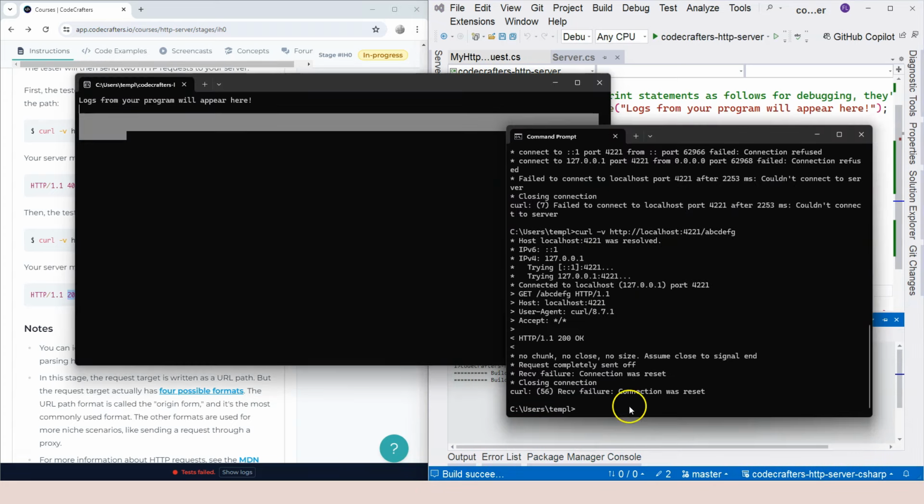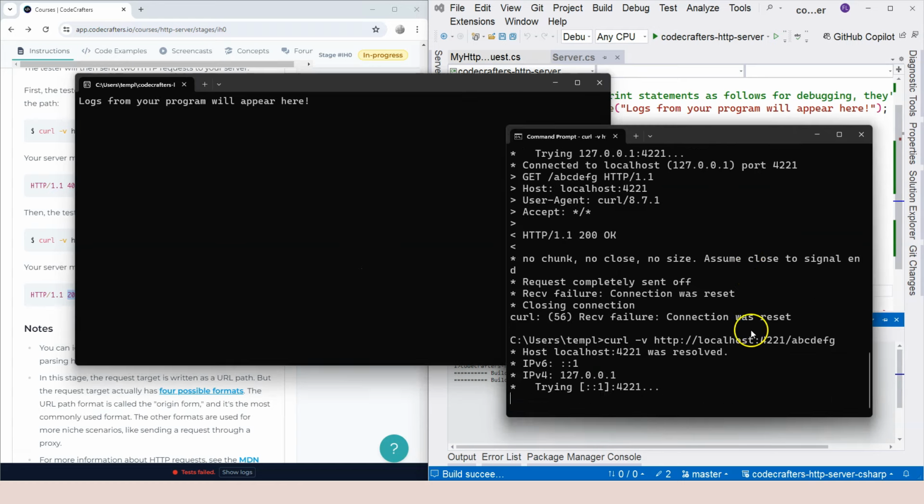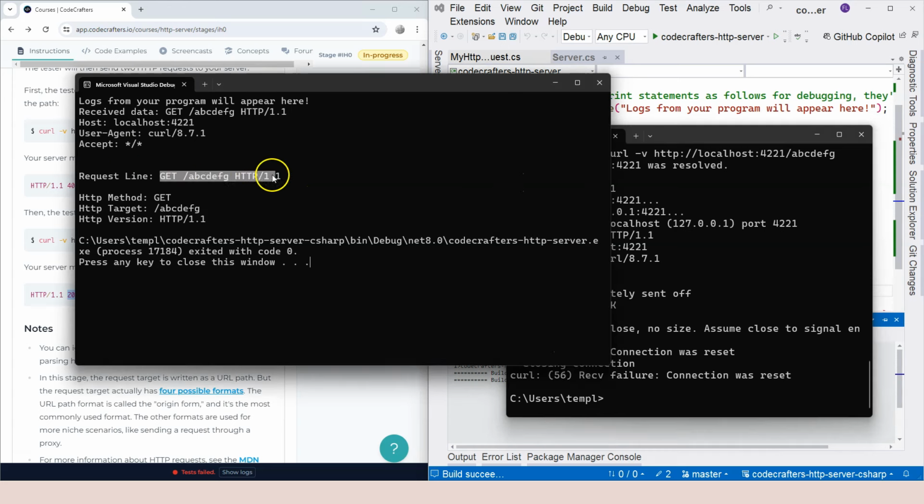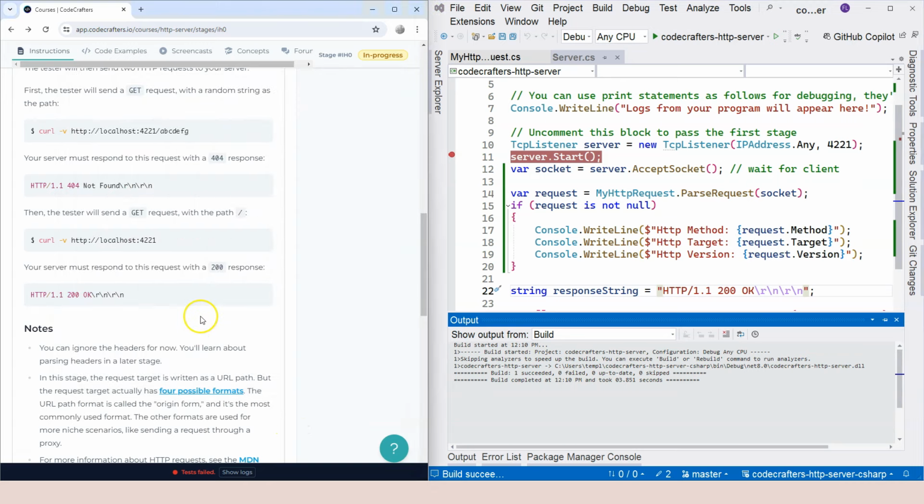All right. And then I'm going to do this, this is a curl command. I'm going to hit enter. Maybe let me make this one bigger as well. Hit enter. Now it gives me everything, so our code is running correctly. The request line is this, and then we use the parse method, which is the factory method, to extract all of the different parts in the request line, where the target is this and the HTTP version is this.